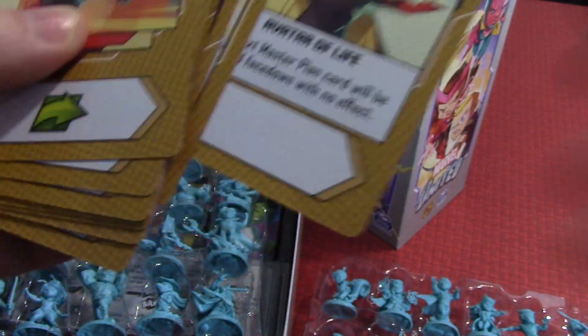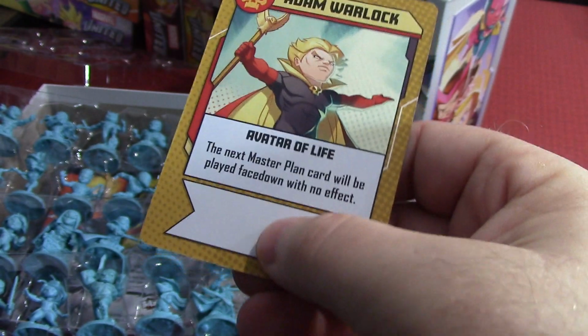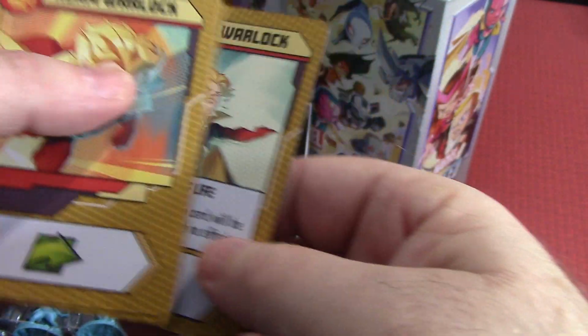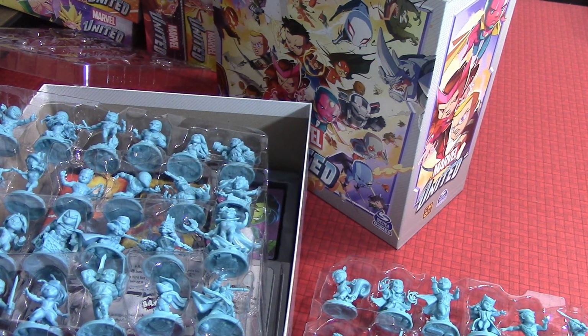Oh, cool. Very cool. Now, here's an interesting thing. This one has no action with it. The next Master Plan card will be placed face down with no effect. Okay, that's cool. That reflects how powerful Adam Warlock is in the storyline. Those are some pretty powerful cards. If you play this game, you'll know those are pretty darn powerful.